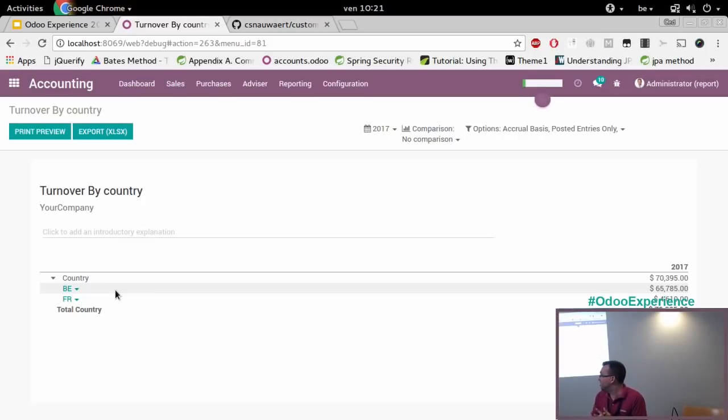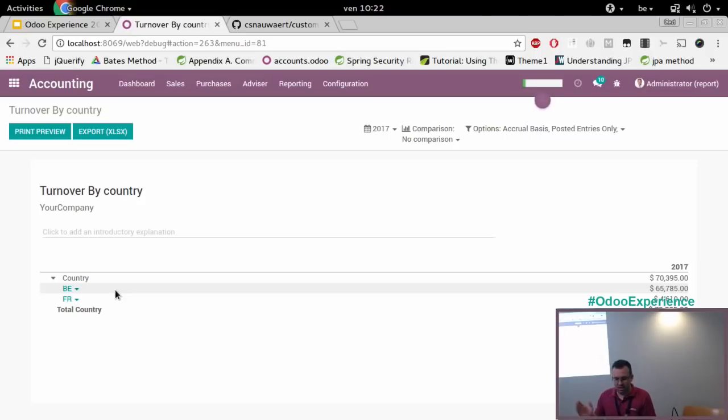However, there's still a limitation. It's that I can't drill down and see the partners in each country. So that's a problem with the financial report. You could, if you want, create a line by country in the financial report and give a different domain on each line and then group by partner, but it's quite fastidious, and it's not the point of this example.